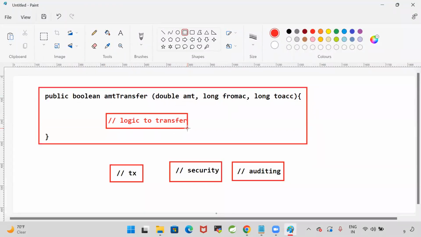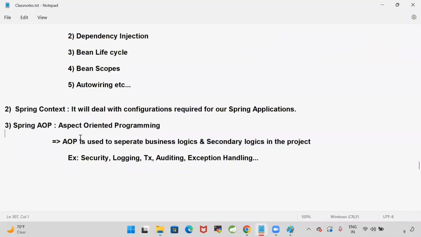So if you combine business logics and secondary logics, then what is the problem? Guys, if I combine business logic and secondary logic, then what is the problem? Maintenance problem. AOP is used to separate business logic and secondary logics in the project. Logging, security, transaction, auditing, exception handling, these all come under secondary logic.